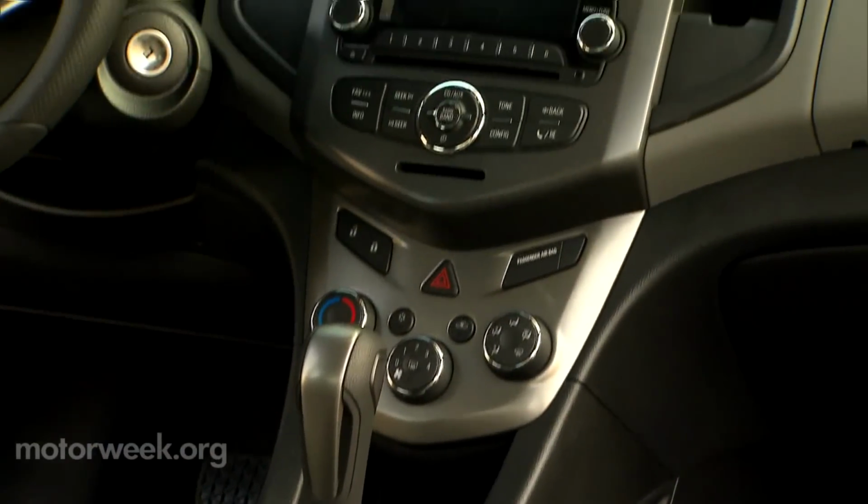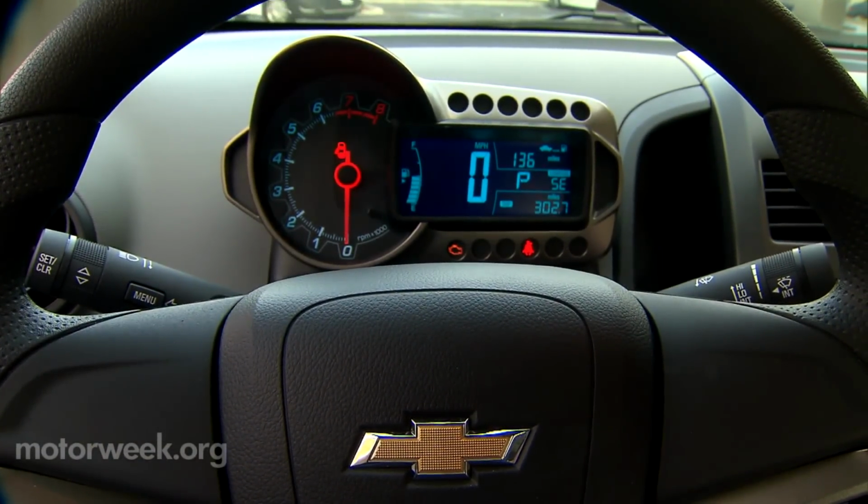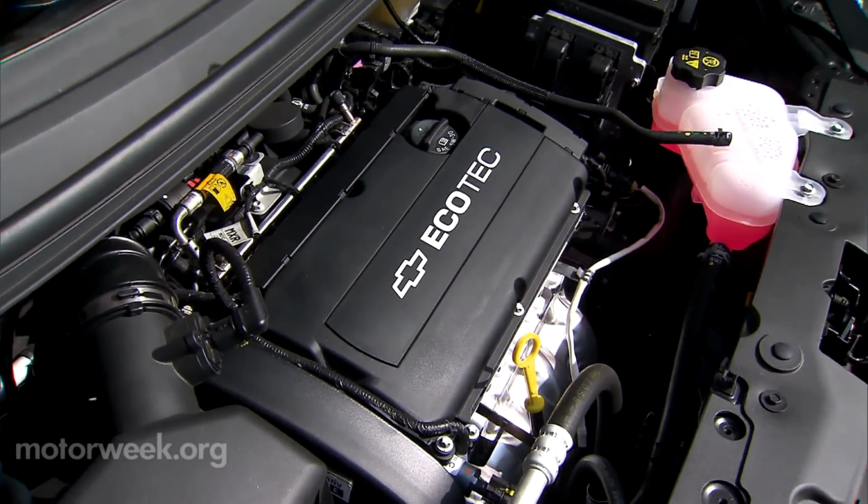The Chevrolet Sonic, in typical American car fashion, has got big power, it's good to look at, and it's actually pretty fun to drive. The interior might be a little much for most buyers, as they might have gone over the top a little in trying to attract the youth market. The Sonic has a lot of refinement. The 6-speed automatic transmission isn't our favorite of the bunch, but it's quiet, it rides pretty well, and with a 1.8-liter engine that's a little bit bigger than the others, it's a little peppier off the line.